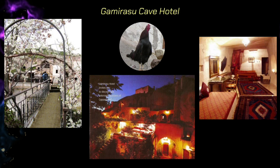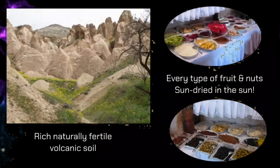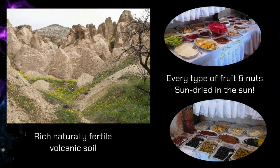And yes, apart from the cock waking us up a little early, it was a great place to be, and the people were just so friendly. And when we went for walks, we saw not only that, of course, that on our tables we could see every type of fruit and nut, but we actually saw that's where they were grown. And I don't think I've ever been anywhere where someone said, well, there's a walnut tree, there's a pecan tree, there's an apricot tree. It's like everything was there.